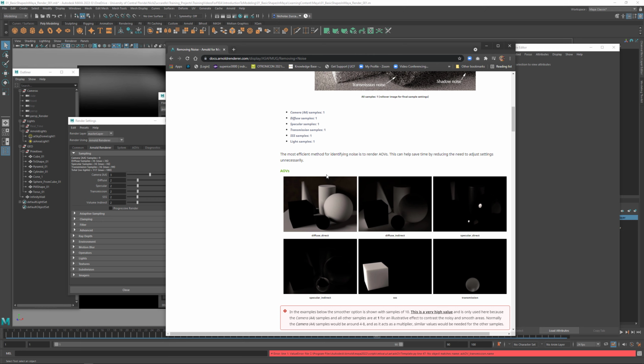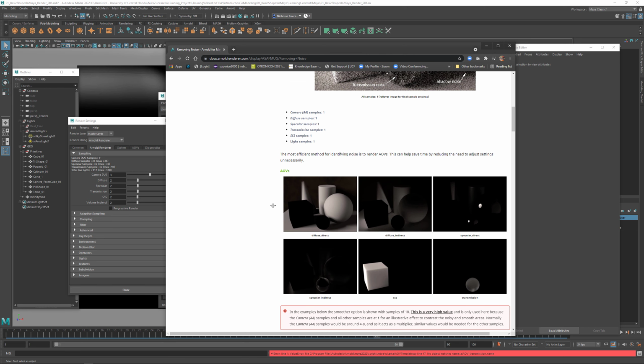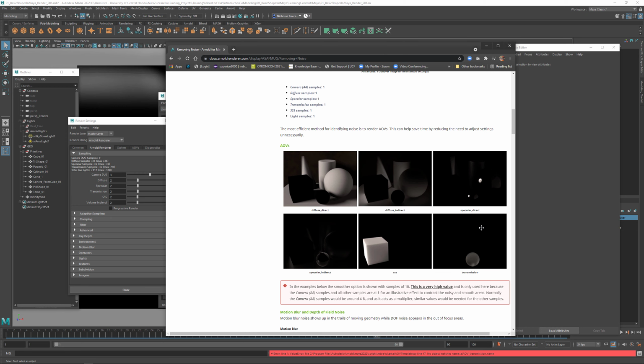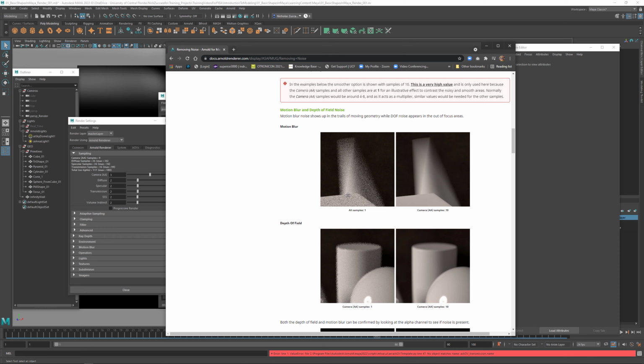The other thing they talk about is rendering out AOVs for this. AOVs are a way of separating out these different passes, so you could find out what's going on with just the direct diffuse, or the direct specular, the specular indirect, the SSS, and the transmission. You can see this image is all put together, but when you render out these different channels, the only thing you see on this one is SSS, or this one is transmission, right? So motion blur's got its own problems for resolving the noise on there.